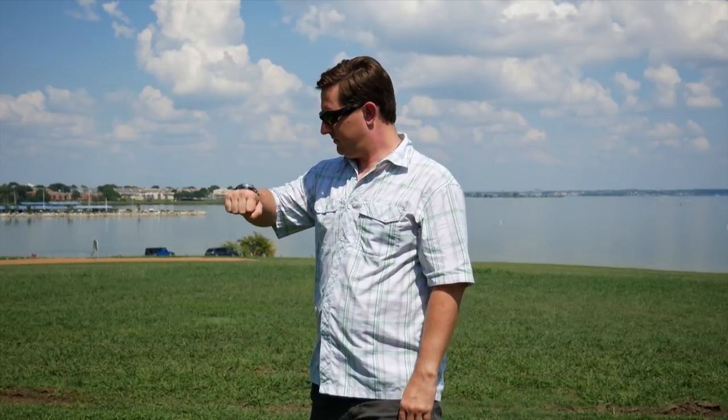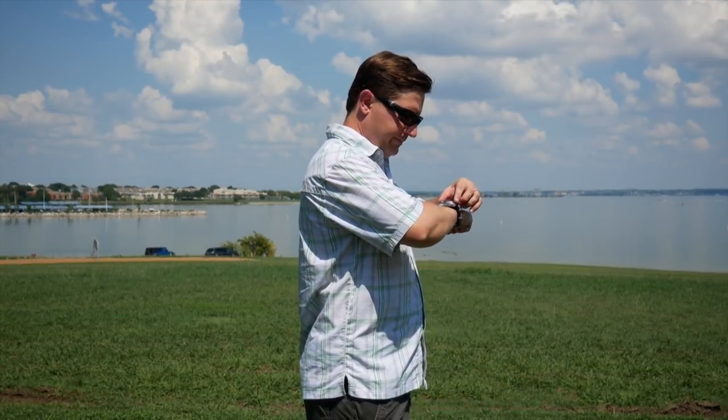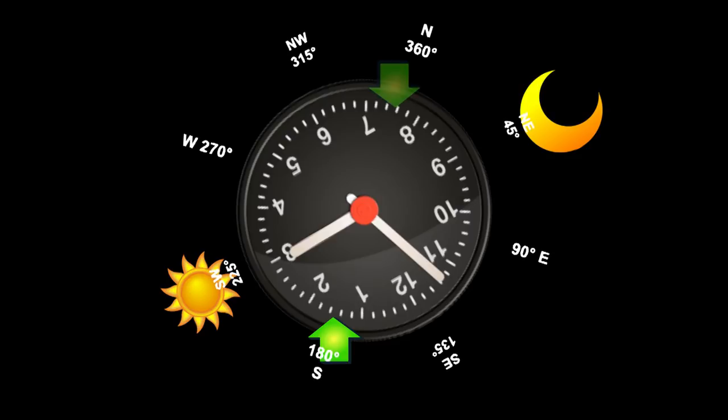Now, keeping the watch parallel to the ground, you rotate it such that the hour hand is pointing directly at the sun. You then need to determine the halfway point between your hour hand and the 12 on the dial. If you're in the northern hemisphere, that point is south. But there are two halfway points between your hour hand and the 12. One if you go clockwise, and one if you go counterclockwise.